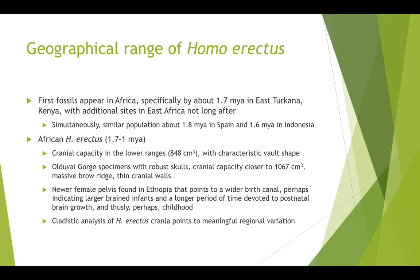And so we can say that Homo erectus had childhood. What we can't say yet is whether Homo erectus also had this distinctive adolescent phase, and that's part of what the debate with Turkana is about. If there's going to be a massive adolescent growth spurt, like what we see with modern human males, we're going to need provisioning as well during that period, because they're not going to be able to produce enough calories to sustain that massive pace of growth.